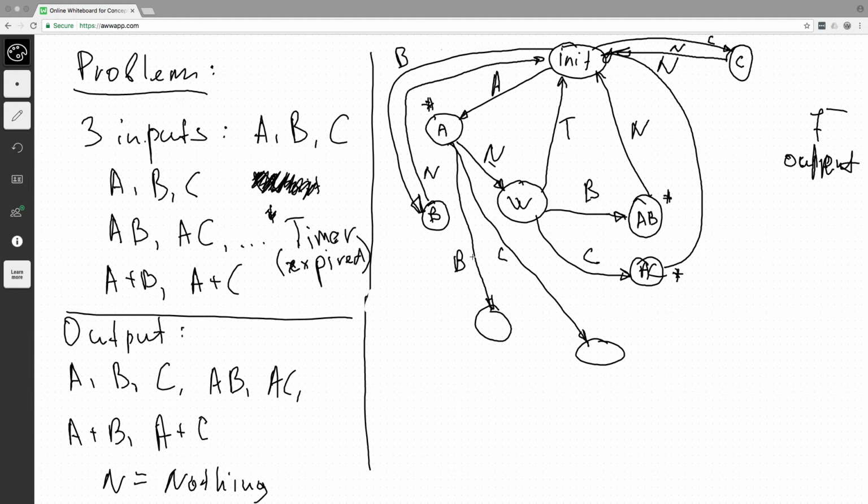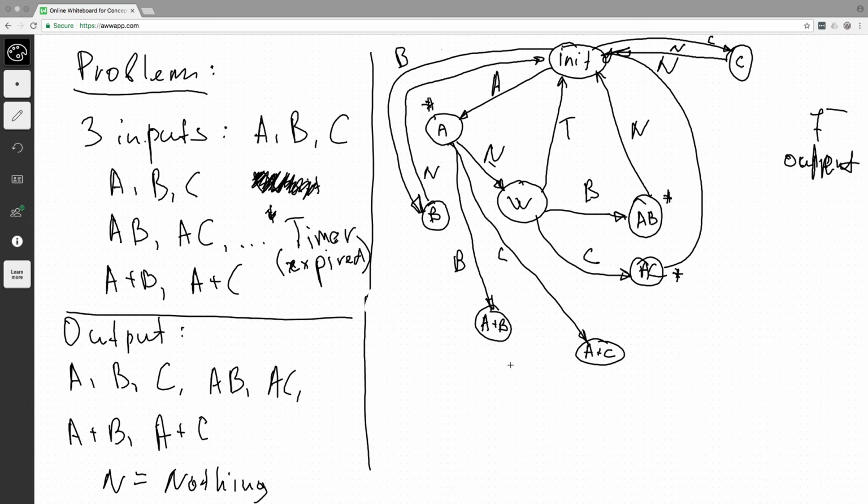So A followed by B, and then from this state, let me call it A plus B, A plus C. When we are in this state, it means both A and B are pressed.